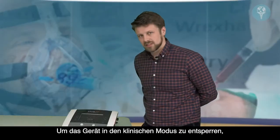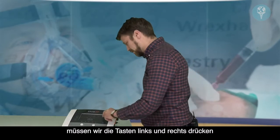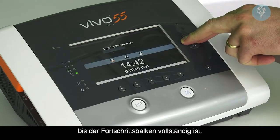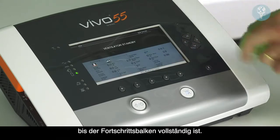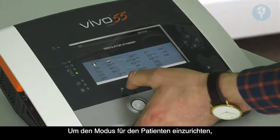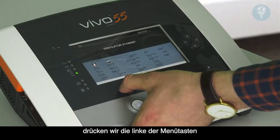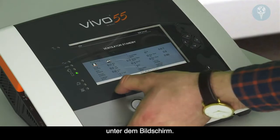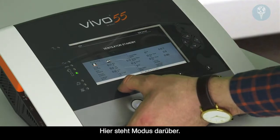So to unlock the device into the clinical mode, what we need to do is press the left and right buttons, press and hold them together until the progress bar completes. The ventilator is now in its clinical mode. So to set up the patient mode, we press the left-hand side of the menu buttons across the bottom of the screen. So this one says mode above it.